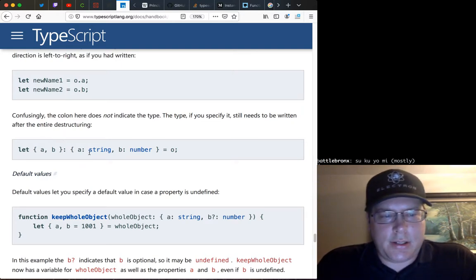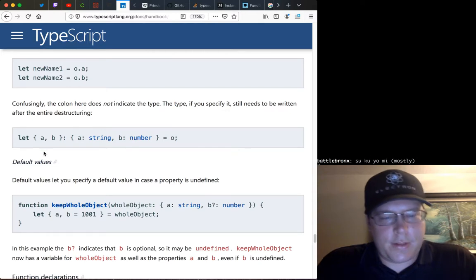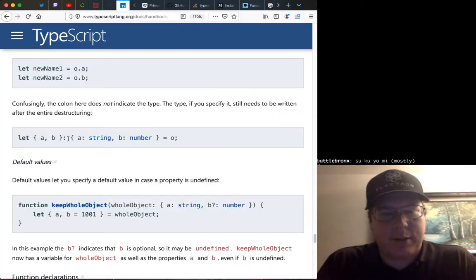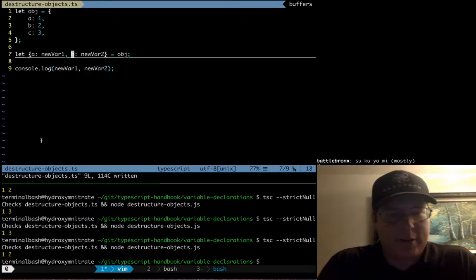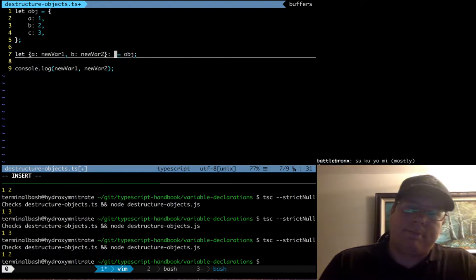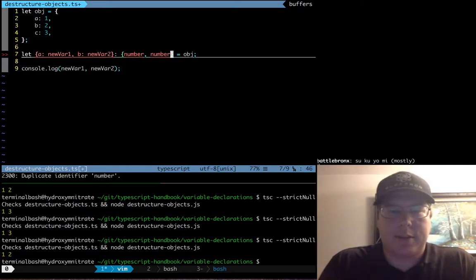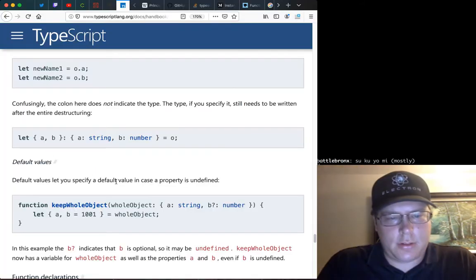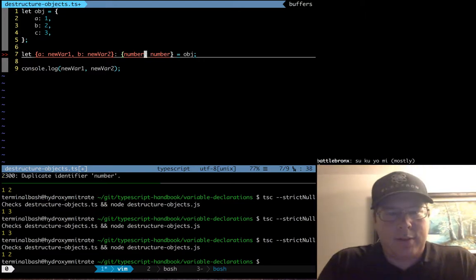So basically what that would look like, it gets kind of weird. Ready? It's going to be destructure colon object, and then it's going to be, oh sorry, A number, B number.